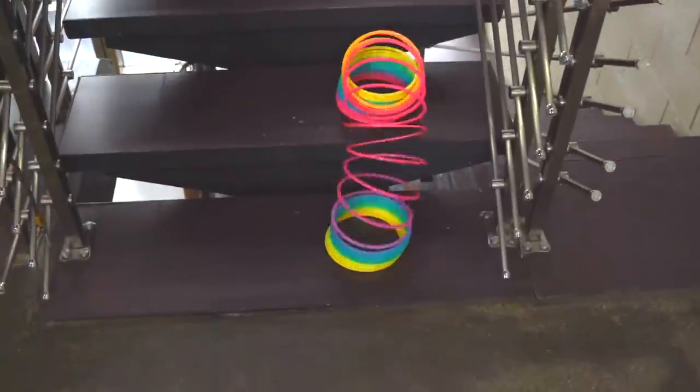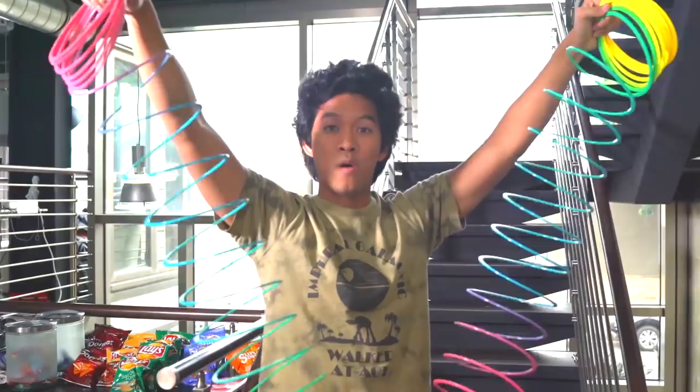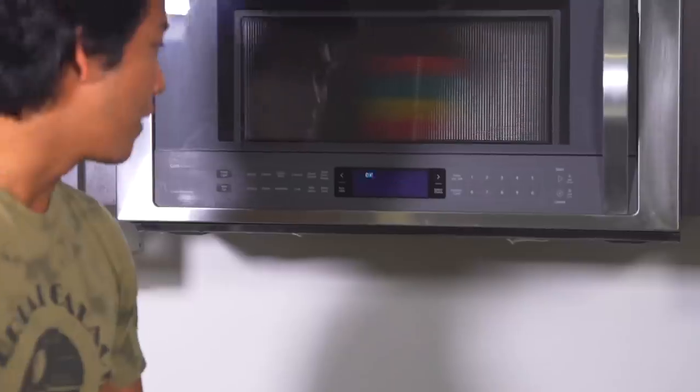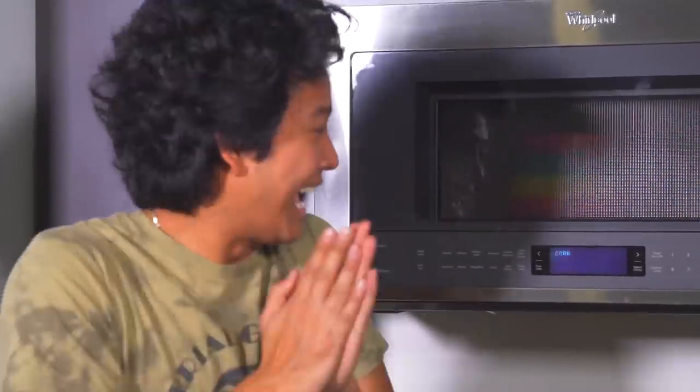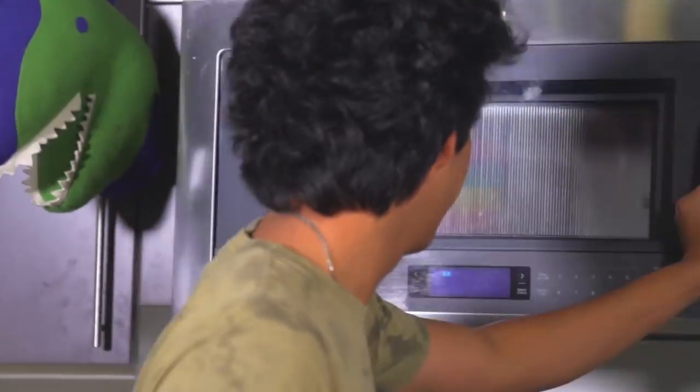Oh, it works still. What the heck? Slinky, you're crazy. Now, we gotta go do the upstairs test. All right, 7:29. Oh, still looks like a giant slinky, weird. Okay, let's keep it going.